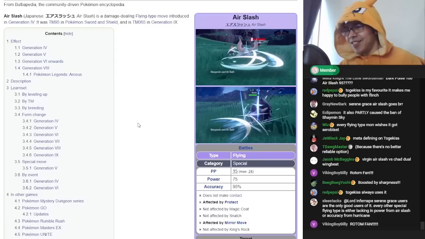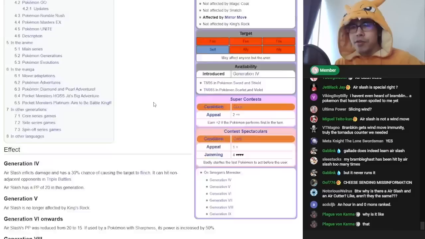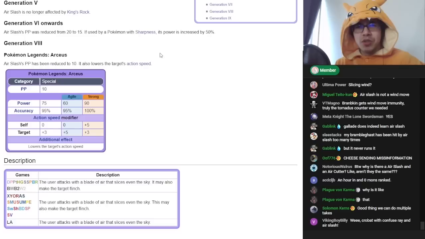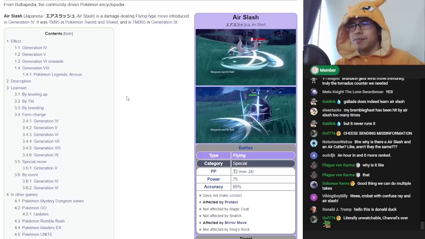Not good! One thing to note is that Air Slash is a cutting move, so with sharpness, its power is increased by 50%. I don't think a single sharpness Pokemon would actually use this, but if they do, they deal 50% more damage. Okay. Also, despite being literally Blades of Wind, it is apparently not a wind move, so it does not activate wind power. So you can go ahead and Air Slash Kilowattrel without worrying about buffing it, I guess.